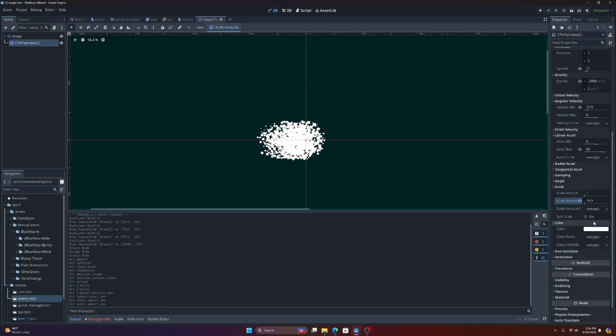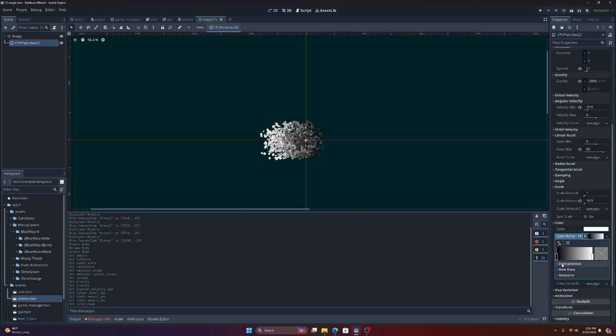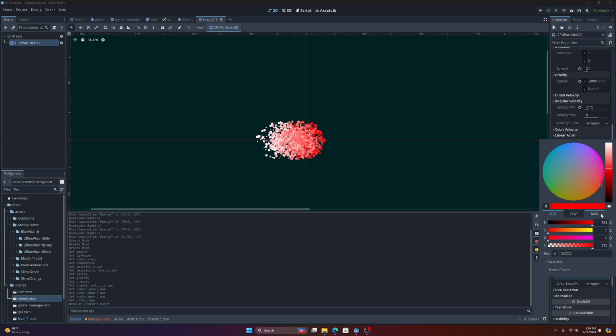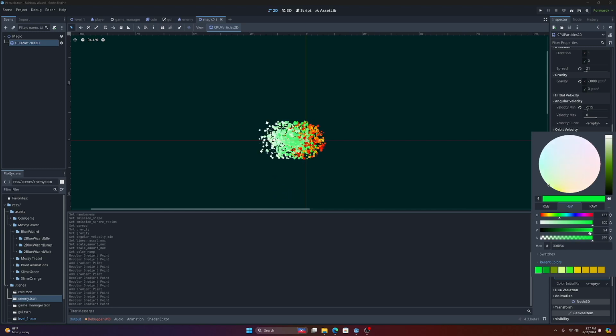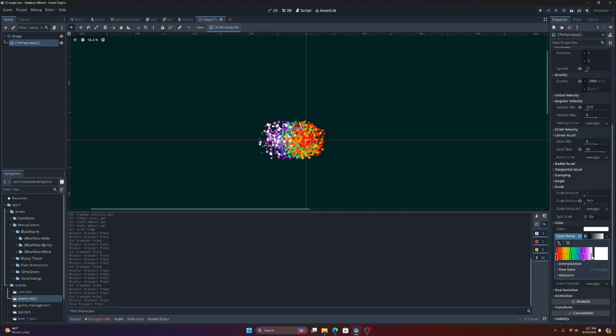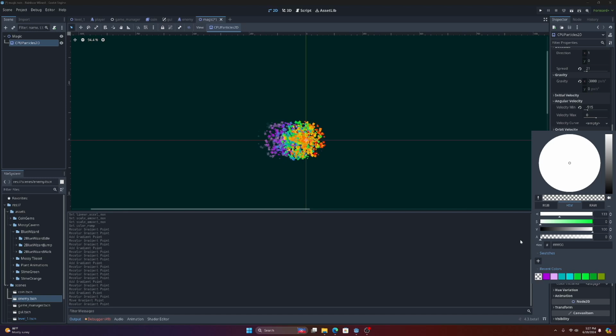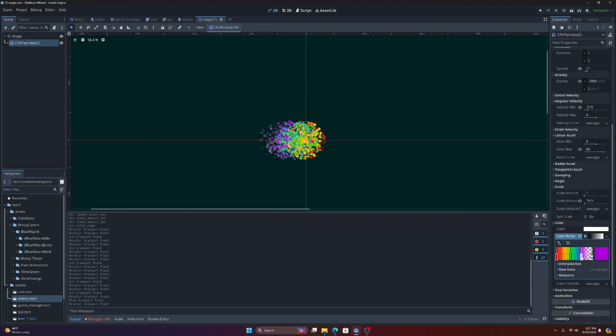So we can do the color. What's cool about the color is you can do a color ramp here and do a new gradient. And so, let's make him shoot rainbows. And then for this last one here, we can actually just drop the opacity down. That way it fades out. You can see towards the side here, it's fading out as it's going further back. I'll just drag these up a little further and drag that guy all the way down. And now we've got this fade situation going on, which is kind of cool.